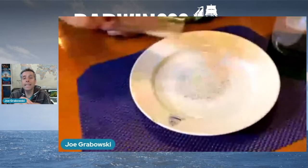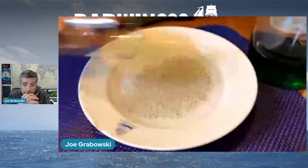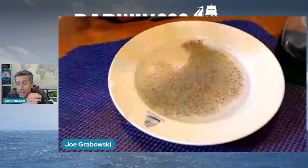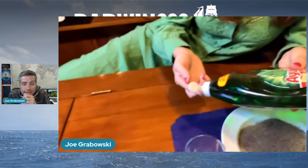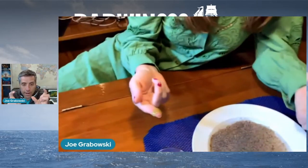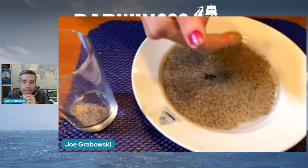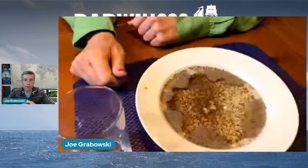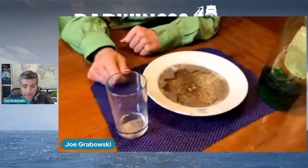After we sprinkled the pepper on top of the water, Kate put some dish soap on her finger and she dipped it into the pepper and we got to see what happened. Now, unfortunately, connectivity on the ship can be kind of hit and miss, and we didn't see this happen fully in real time. So you see Kate's got the soap on. And then I think we had a small pause just as she dipped her finger in, but we saw the results. When it unfroze, we saw that the pepper had shot across to the other side of the bowl.